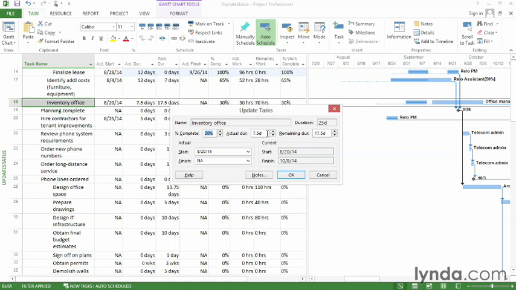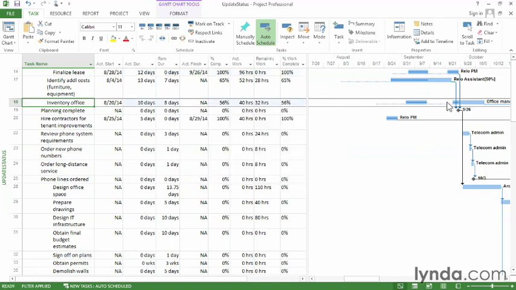The actual duration is 10 days, and the remaining duration is 8 days. So it's going to take a shorter duration than planned. Now when I click OK, over in the timescale, you can see that the progress bar goes to the status date, and the incomplete work is scheduled to start right after the status date.